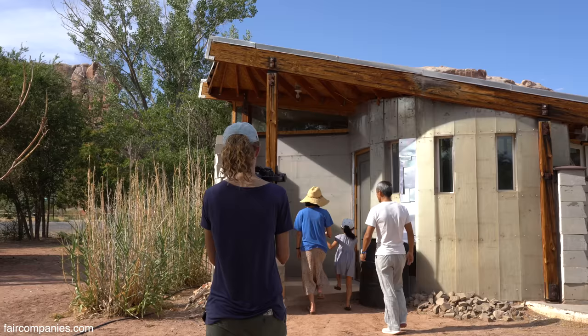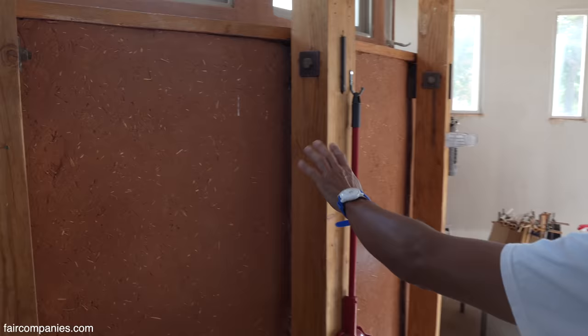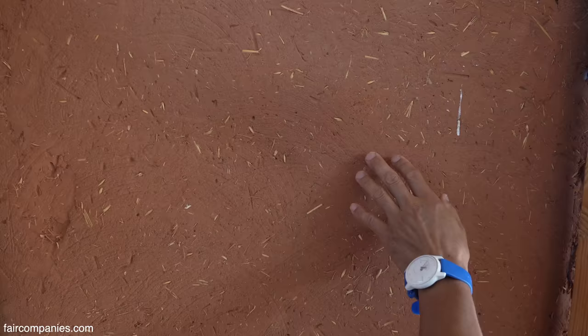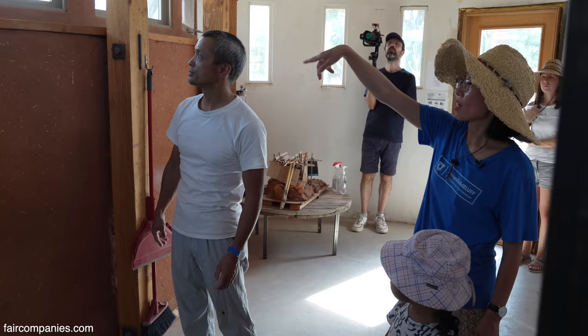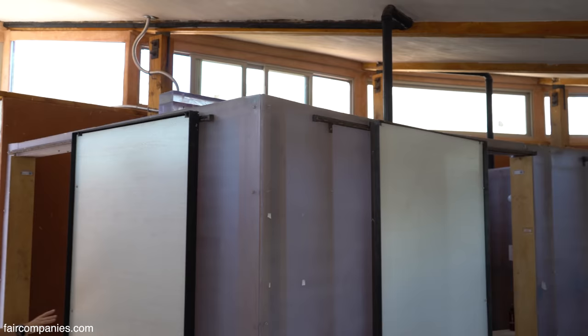Could you open it? Okay. The building is called the Bus House. This plaster wall, we mix the natural, local clay. Even around the windows or ceiling, we also use this site sand and site clay. So that's all natural color, there's no pigment. I like the high windows because in this case, you have this perspective that goes out to the bluffs. Yes. All the way out there.